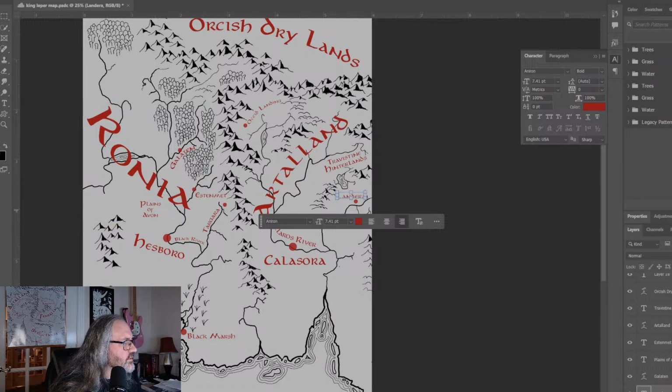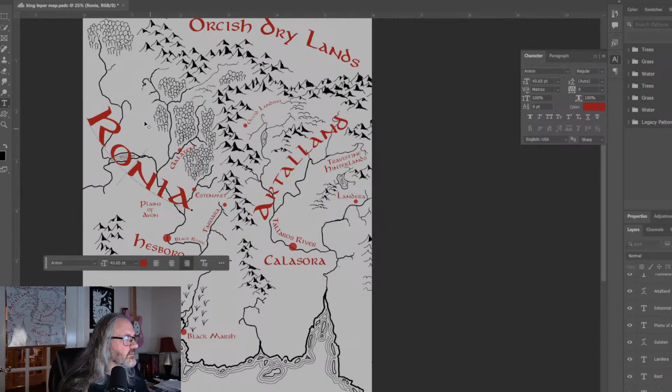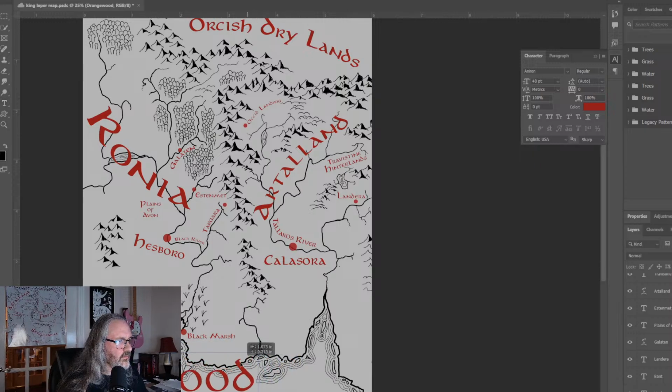Oh yeah, the Orange Wood. So we got to do one more here. Oh no, I need another. Oh, down here. Orange Wood. And actually it'll be called the Orange Wood. We want it to be bold. We want it to be a lot smaller.